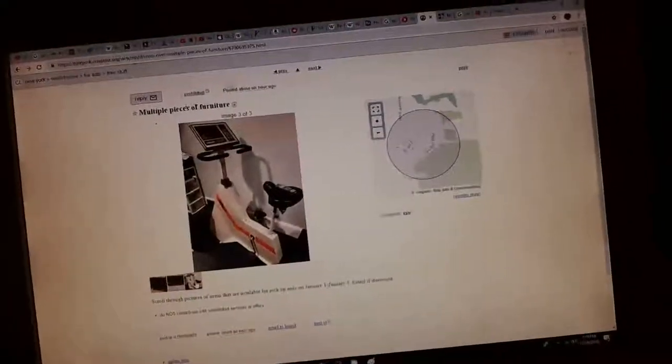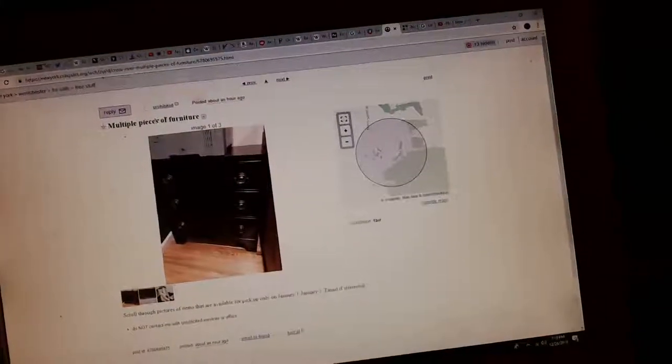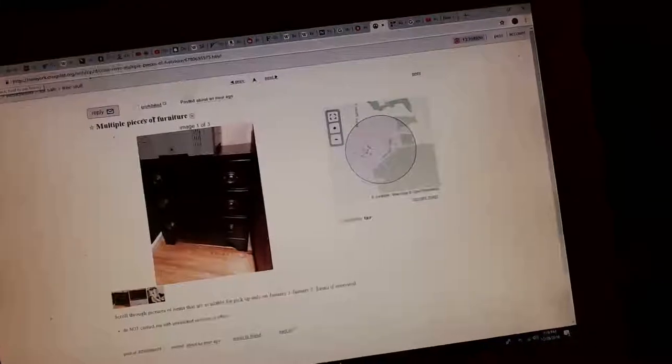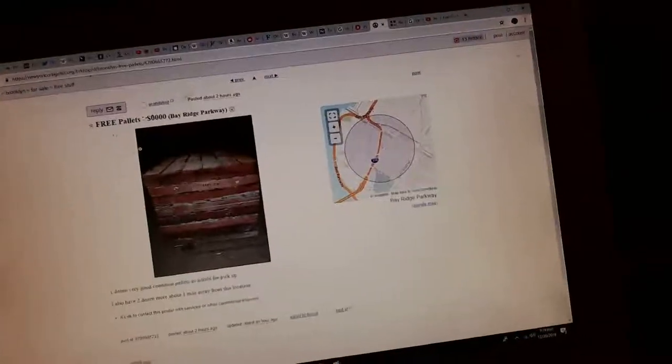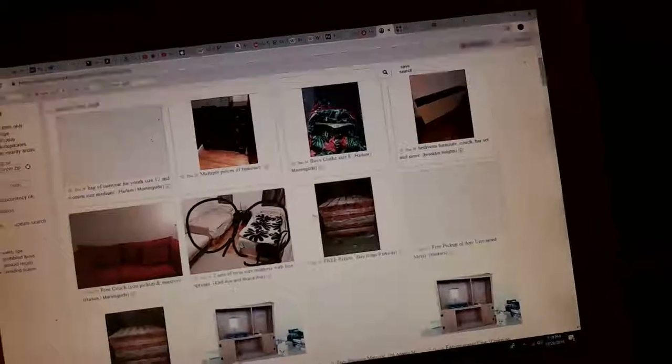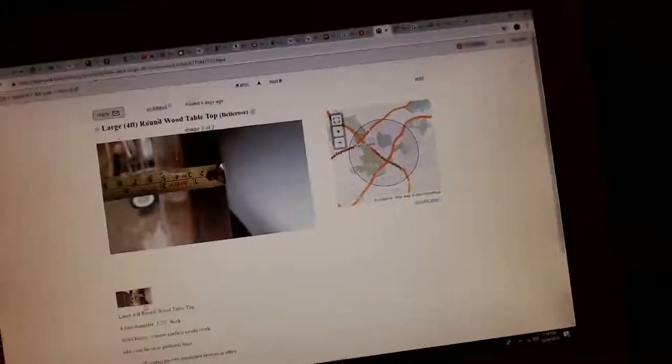Multiple pieces of furniture. An exercise bike that probably doesn't work. Mold cap. Nobody wants that. January 1st to January 5th. Email. Ooh, free pallets. I could make some wood projects with that. Large, round, wooden tabletop. Kind of cool.